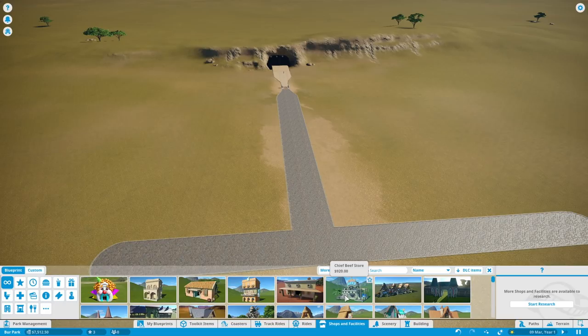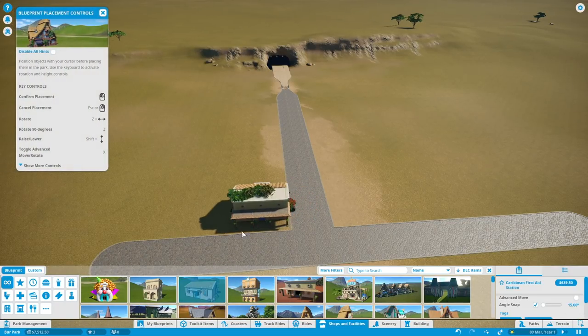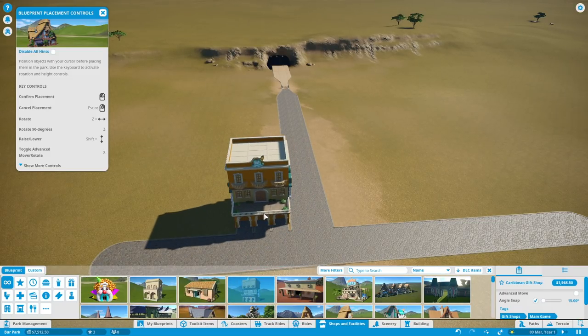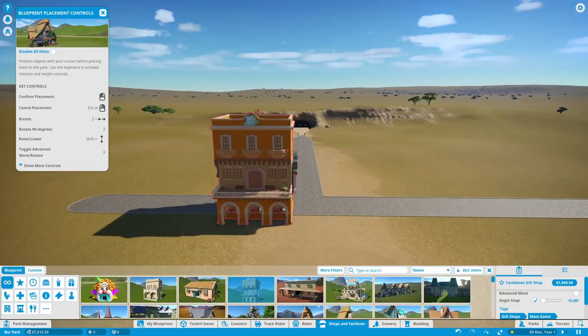Actually, let's have a look. I did download some of these. I was like, oh yeah, this fairy one looks cool. I haven't really played with anything yet, but we have the Caribbean style we could maybe do. Some of these are quite big as well. Wow, that's really impressive. So that's three shops in there.